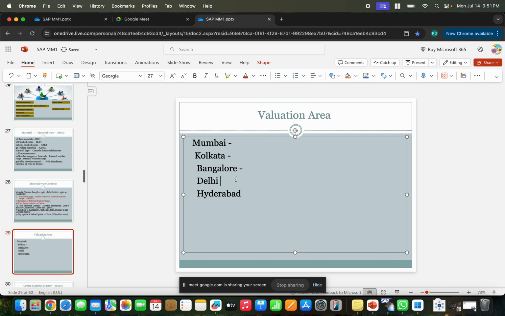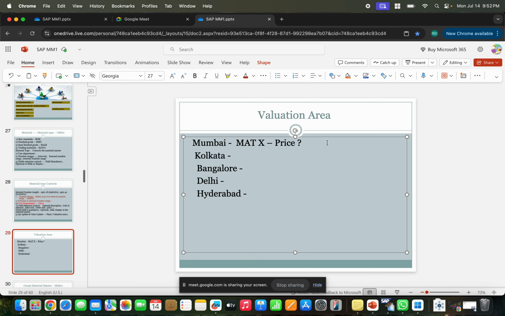Now I have different branches here. Is the cost of material X equal in all the states and all the areas? Is the price of material X always the same, or different? Obviously it is different, right? Why? Because the cost of living, transportation, labor cost, and packing cost are all different.